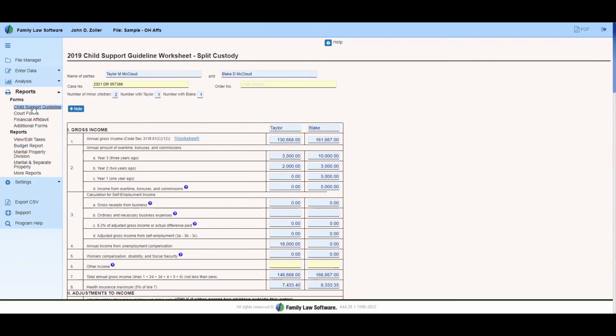Now, there are some things about our worksheet and the software that you really need to know. First of all, you can type in these yellow fields, and the case number is really not the case number. The case number in this context is the SETS number, the Support Enforcement Tracking System.